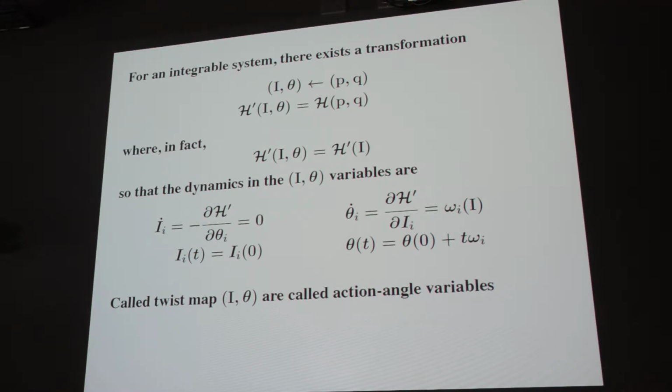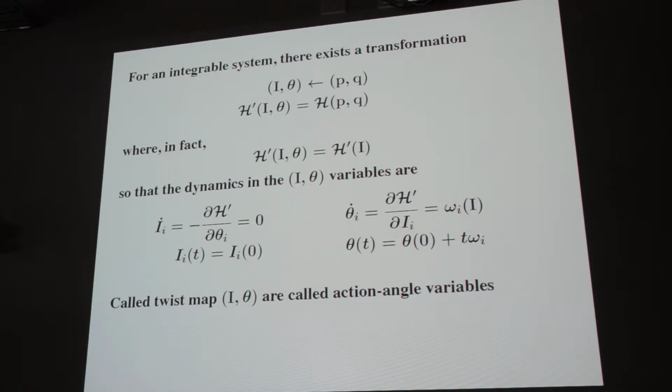So, for an integrable system, there exists a transformation which effectively turns it into that circular pendulum. We start off with p, q, and there exists a transformation to other variables, I and theta, that are called action angle variables, which you've probably heard already. When we express H in terms of I and theta, I being the action, theta being the angle, it turns out that it depends only on I. In our case with the circular pendulum, it means that H depended only on the angle of incidence. It did not depend on phase.